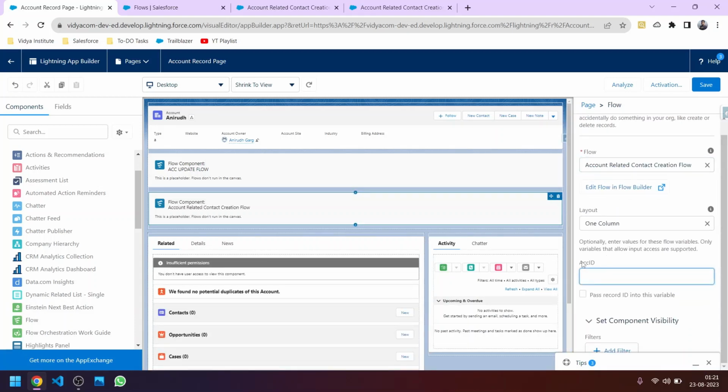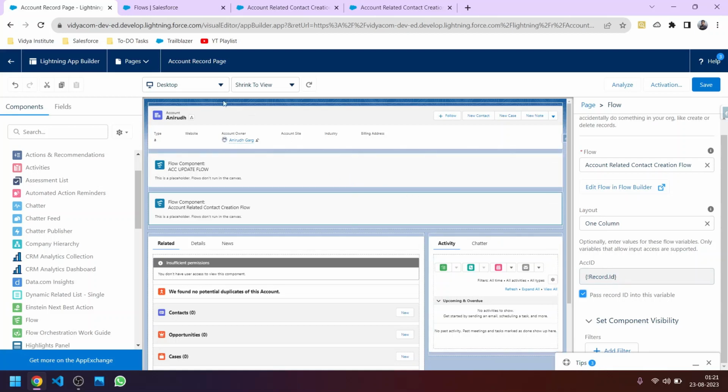Now this is the important thing. As I have told you in the previous videos as well, the variable which we have defined, account ID. So on checking this pass record ID into this variable, what is happening is, suppose I am on this account, the account name is Anirudh. So the account ID of this account will be passed to this record ID.